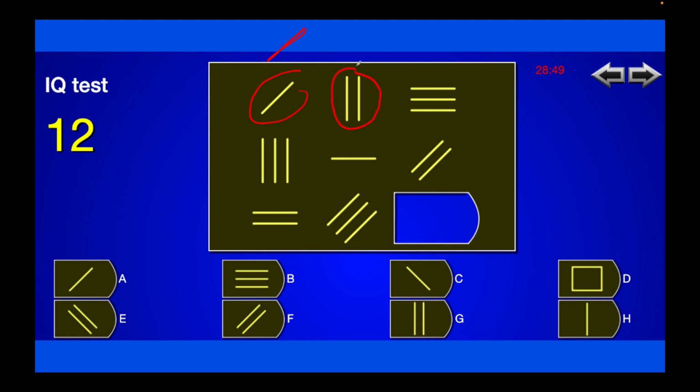We have also the option of the vertical direction, and we also have the option in each row in the horizontal direction. This applies for the second row as well. You can see we have the vertical orientation, the horizontal orientation, and the diagonal. So here we have the horizontal orientation, the diagonal orientation, but we are missing the vertical orientation. As we've said before, we will only have 1 line here. So the correct answer is H.